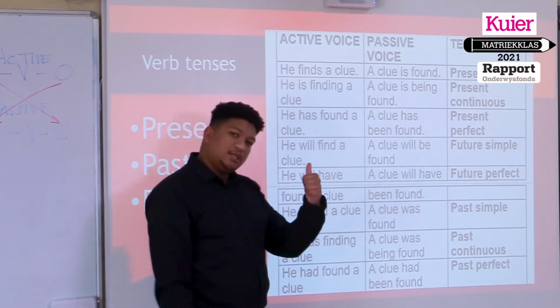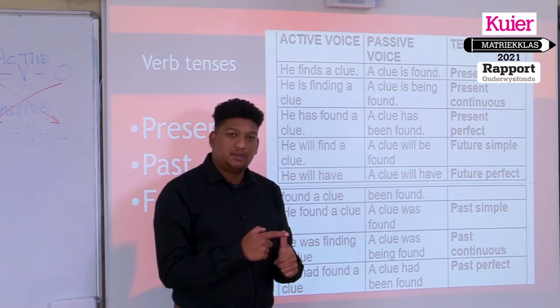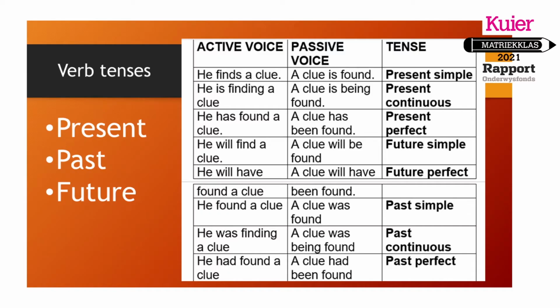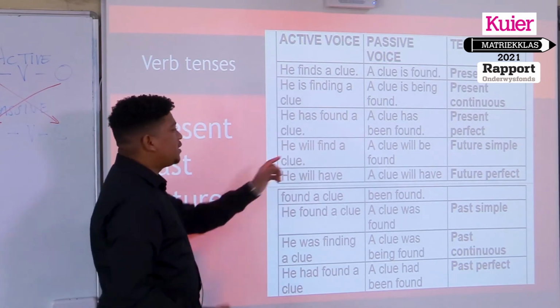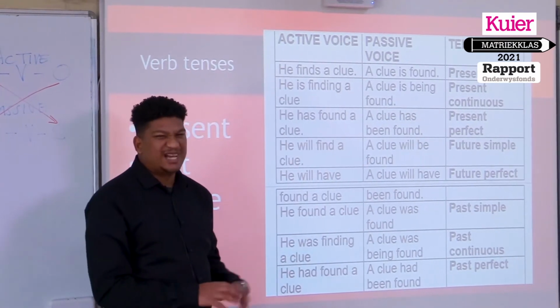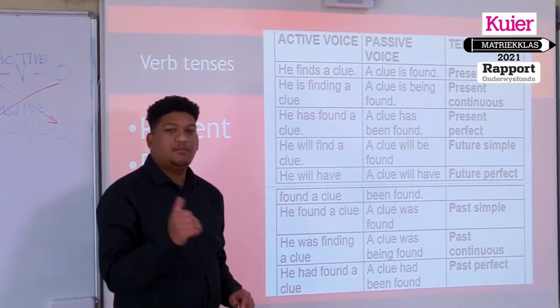So I must be able to identify, is it present, past, or future? But at the same time, I must identify, is it simple, continuous, or perfect? Very important, okay? Then we move on, and we have present perfect, we have future simple and future perfect, right? Remember what I said? There's no future continuous. The future simple sentence tells us he will find a clue. It's going to happen. So he will find it. That's how we identify it is in the future tense. That same sentence says a clue will be found by him. That's basics that we know. You see that when it comes in the simple tense, it's much easier than in perfect or continuous.